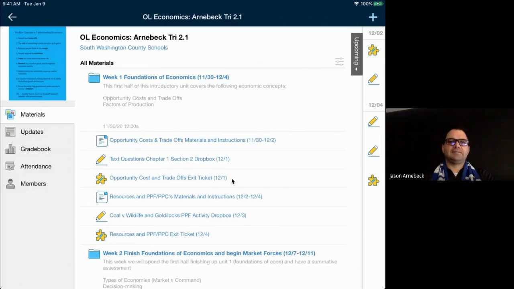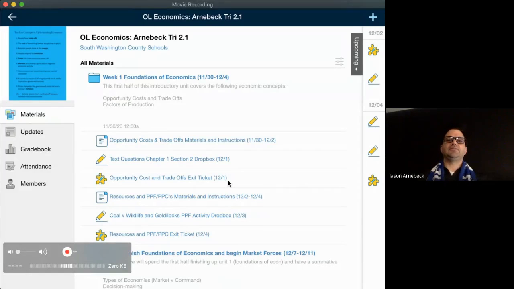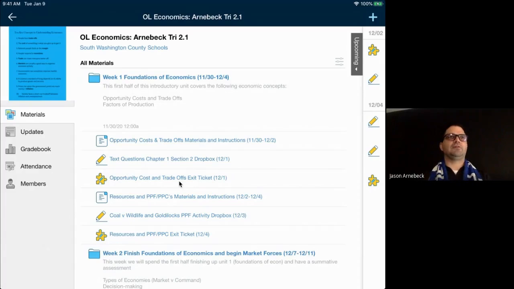I look at the opportunity costs exit tickets. If I'm a student looking at the way that I've set up the course, I see, okay, I have a module that I'm responsible for, I have an assignment that needs to be completed in the module, and then I have an exit ticket, or kind of a quiz. You could reverse engineer each module too. You could go right to the exit ticket and try it out and see, okay, how did I do on it? Do I know that material already?